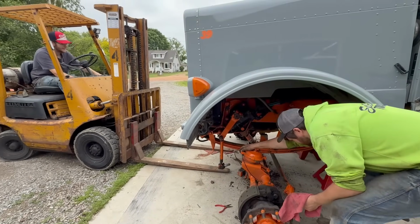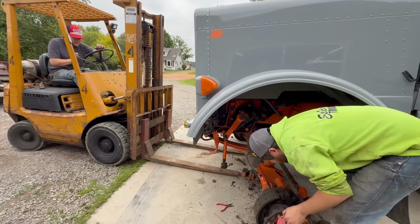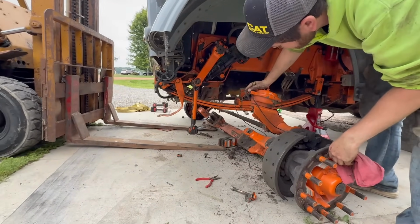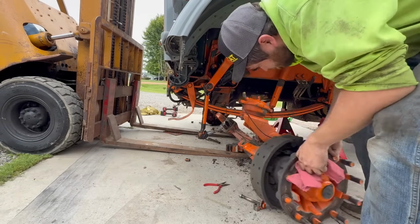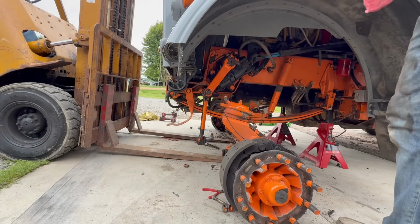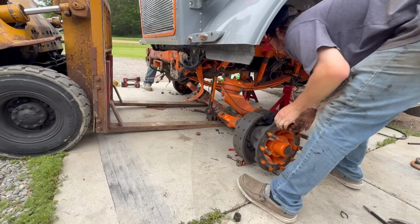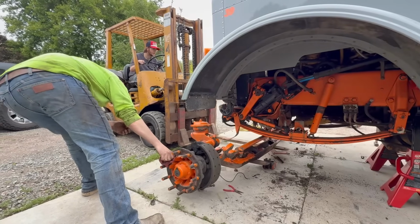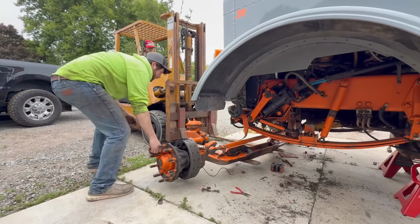This might work out in our favor. Jeez, rookie. Left my e-brake. I'll grab the other side, slide it back a little bit. Yeah, I think that's done. I think the steering arm's gonna catch it, but it'll be alright. Keep coming.